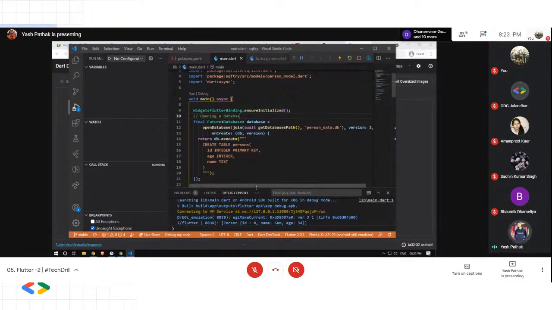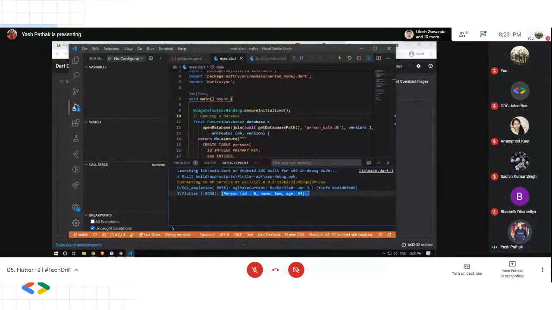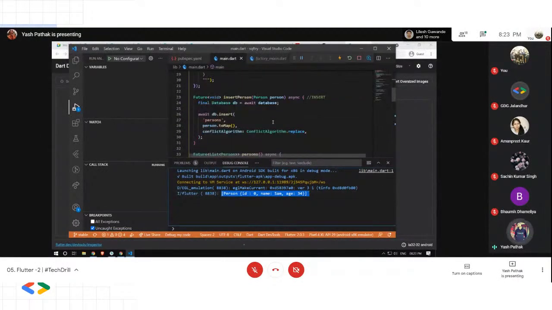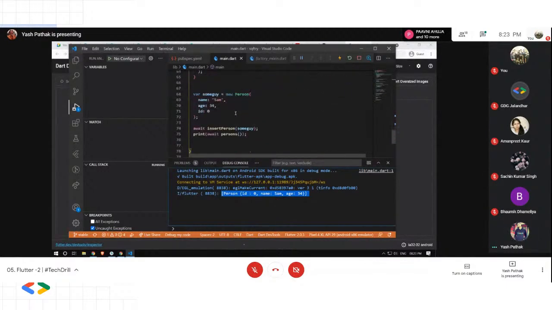Okay, you can see this is very important for us right now. We added this person here. His name was Sam, his age was 34, ID was 0, and we actually got that right here. We first created that particular person inside the person's table, and then we printed that, and we got it exactly the way we wanted.